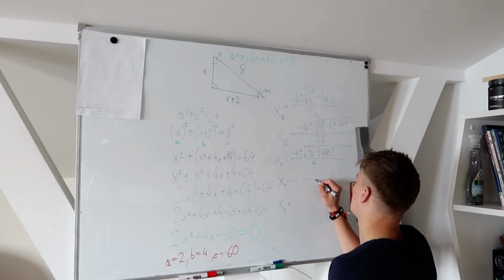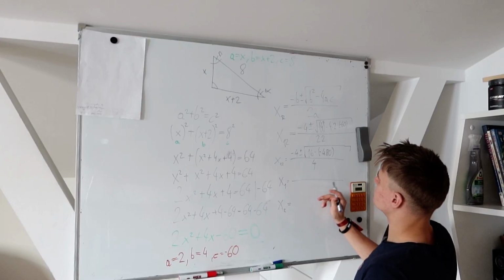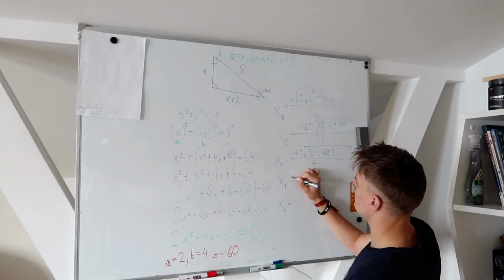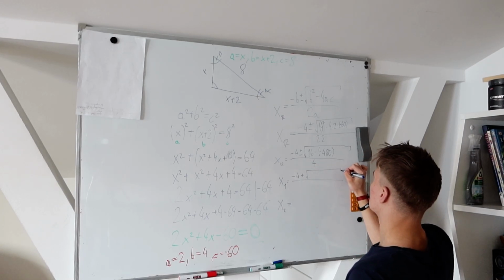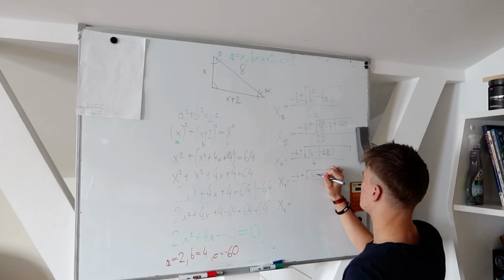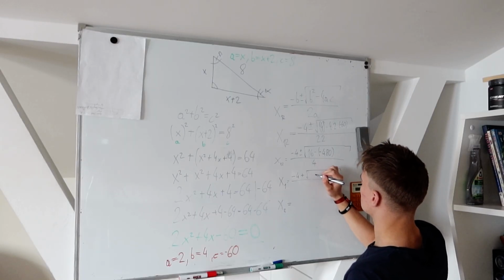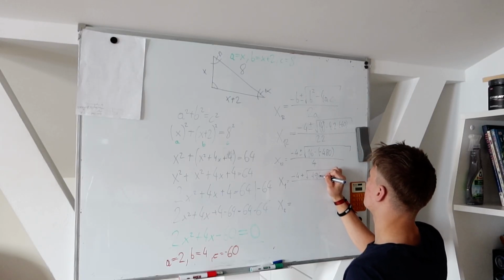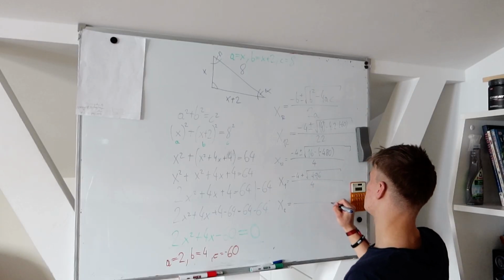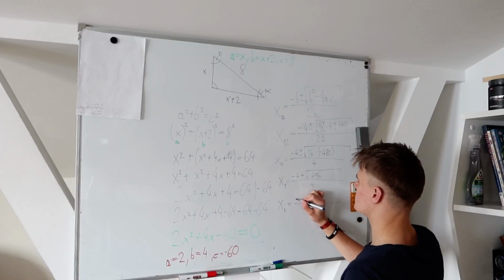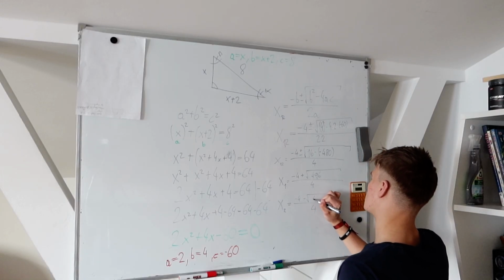Good. Let's actually do that now. So we have minus 4 plus, I'm going to use plus first here, 16 plus, or let's just calculate this right away. That's 496 all over 4, and we have x2 is equal to all over 4. Again, the same thing, nothing really new there, just minus square root of 496.